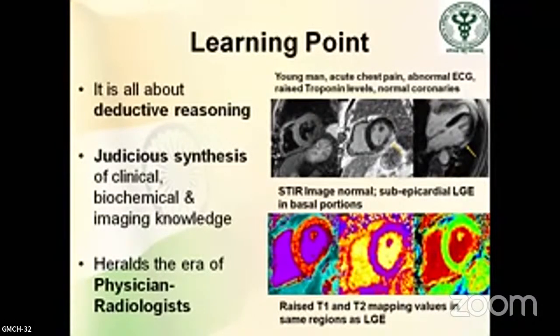Young patient with an acute pain, abnormal ECG, we don't know, but the enzymes are raised. The moment the enzymes are raised, we know this is possibly acute coronary. We do the angiogram, it is normal. So what do we do? We bring the patient back to the radiology department and do an MR. What do we see here? We see typical contrast enhancement.